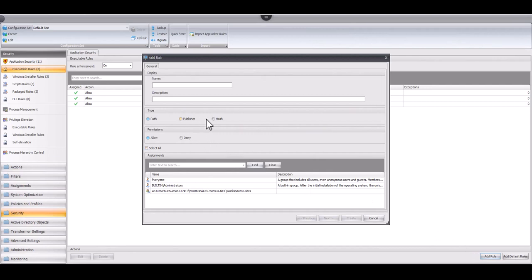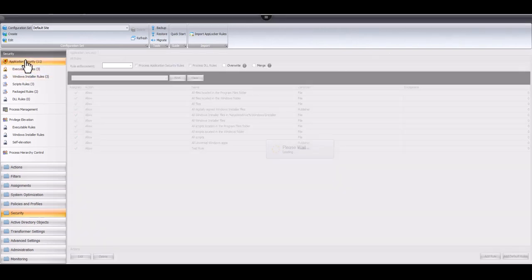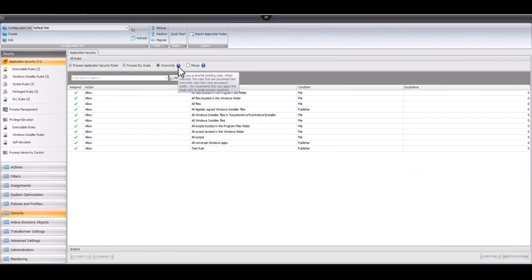Two other features are worth mentioning here as well. The overwrite and merge mode is important in a multi-user use case. Imagine multiple users with different application security rules log into the same VDI. How would that be processed? In overwrite mode, the latter user's rule will always overwrite previous rules, whereas merge mode will merge the rules. So in a published application-only use case, you should consider using merge mode.